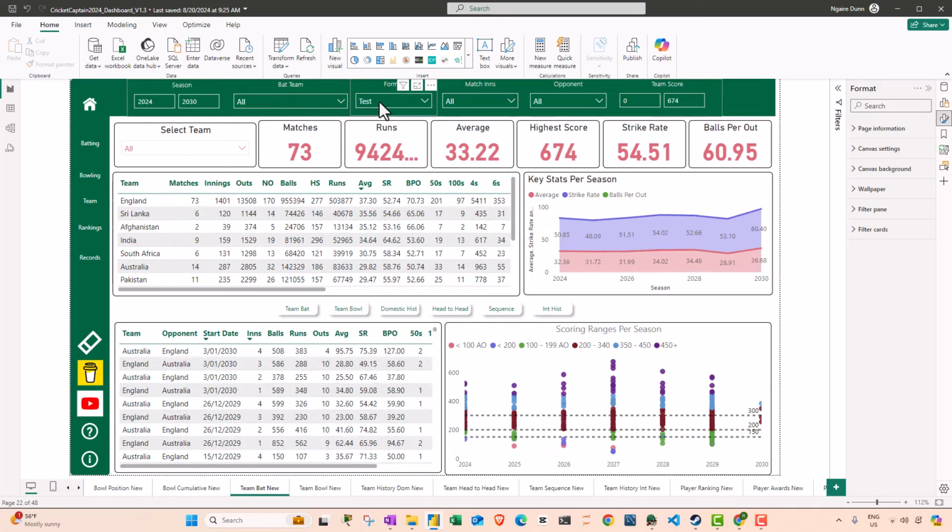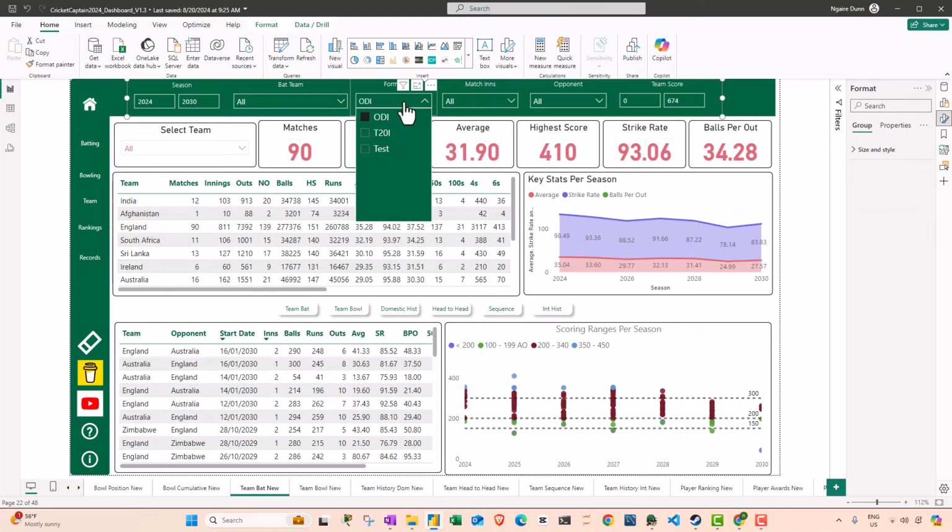So if we're just going to look at Test cricket here, these are all the scorecards loaded into my game. In fact, we're going to look at ODI because we've seen we've got worse at this format. So we look at ODIs, the games that India's played in the database, 37.24 average, 97 strike rate. Our strike rate's not far off that, but the average is a long way down.